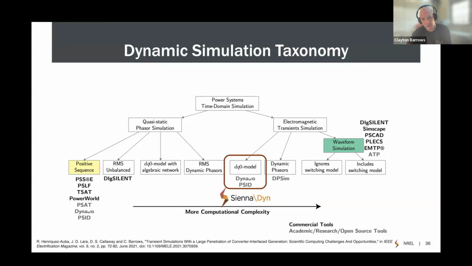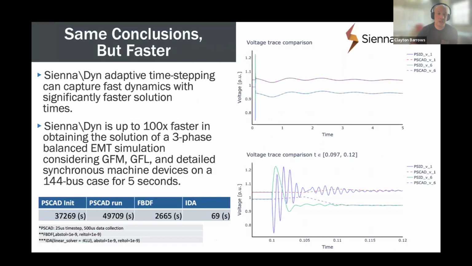And historically, we've jumped all the way to the right to the waveform simulations to represent things like lightning propagation, but those are very complex, computationally complex, data complex, development complex tools that are challenging to work with. And we explored some newer approaches with the DQ0 models and found that they can be appropriate for representing many of the timescales associated with inverter controls, but can also be scaled to represent large numbers of devices efficiently. So we're finding some sweet spot and have developed Sienna Dyne to specifically represent these inverter controls. And we've seen an enormous amount of benefit.